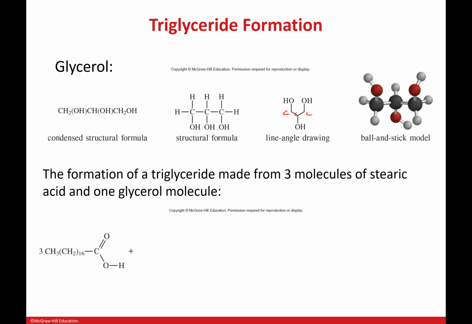So here we go. If we have the formation of triglyceride coming from 3 fatty acids that are all stearic acid and 1 glycerol molecule. So this guy right here, this is your stearic acid. Does it look like a stearic acid? Well, I can see the carbon chain has 16 plus 1 plus 1. It's like that, 18 carbons.